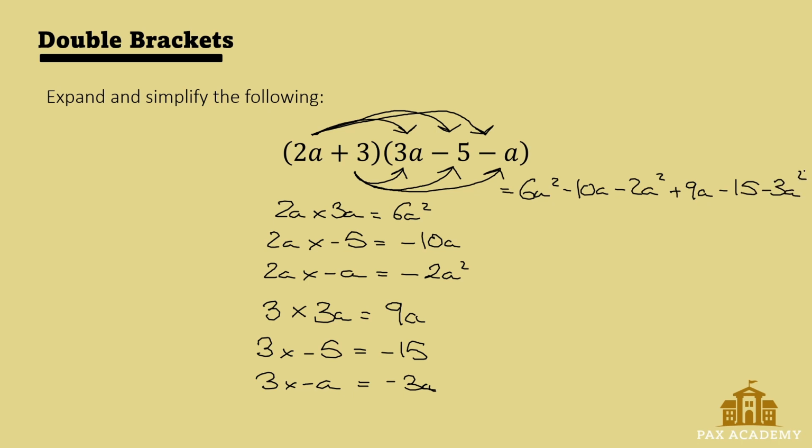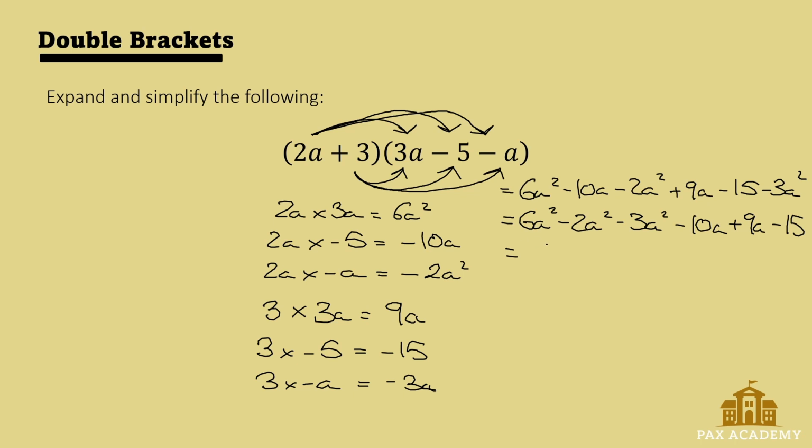Okay, so a lot of simplification going on here. So we have 3 a squared terms, we have 2 a terms, and we have one number term. So let's try and simplify these. If we rearrange this expression so it's a bit clearer visually, let's put each type of term together. So let's put the a squared terms together: 6a squared minus 2a squared minus 3a squared. Then let's put the a terms together: minus 10a plus 9a. And finally the number term, minus 15. Okay, so now it's easy to see visually what we have to do.